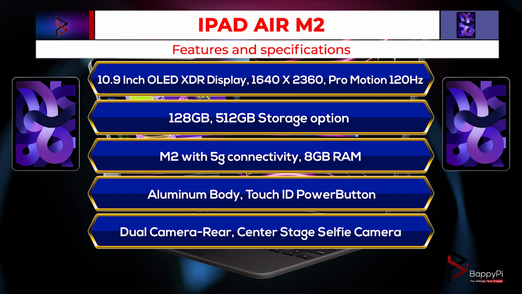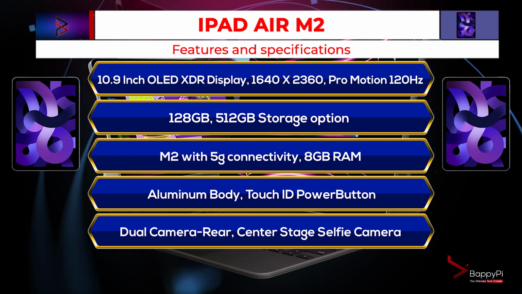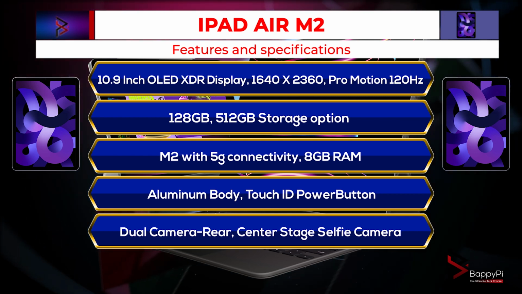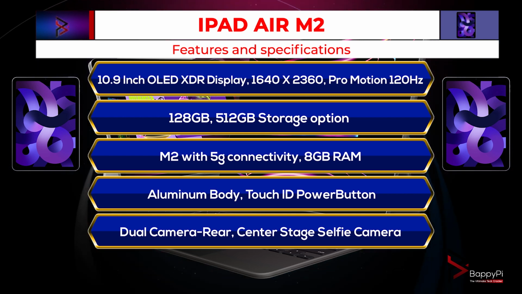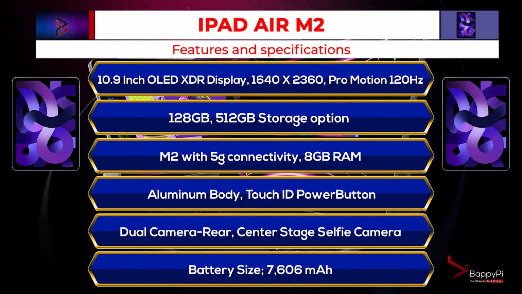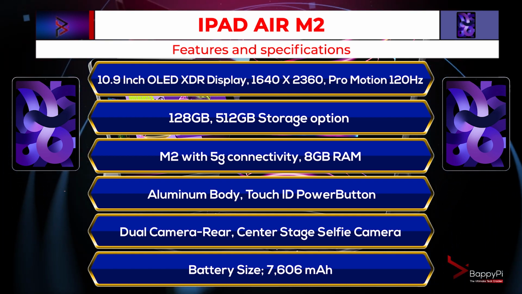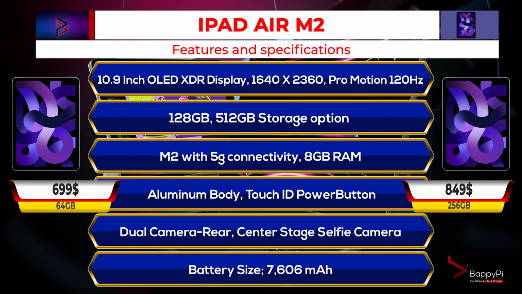This time though there's a possibility that we could be getting a dual camera on the rear of the iPad Air, and this could be a wide and ultra wide camera, and then on the front we could be getting the center stage selfie cam, and finally this could be moving to a landscape orientation. And with that, we could also be getting dynamic island. The battery is the same as we are getting right now, it's 7606 mAh, but do remember that the OLED display will also help with battery life, but the price then will start at $699 and go all the way up to $849.